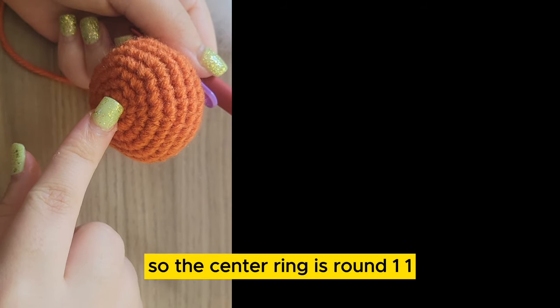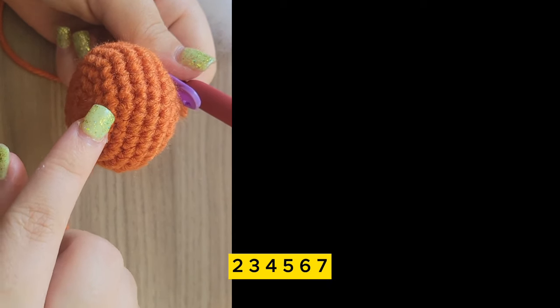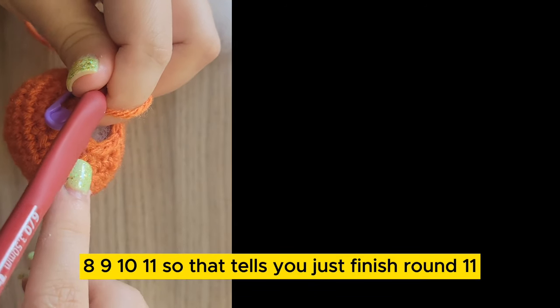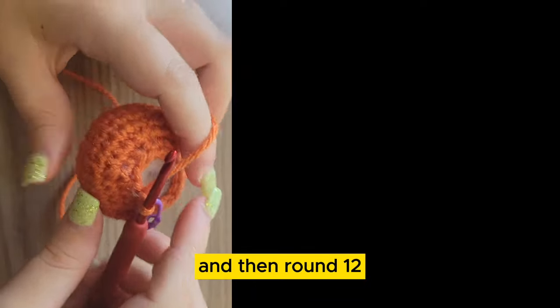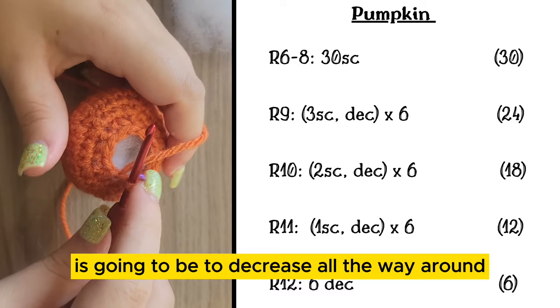So the center ring is round 1. 1, 2, 3, 4, 5, 6, 7, 8, 9, 10, 11. So that tells you you just finished round 11. And then round 12 is going to be to decrease all the way around.